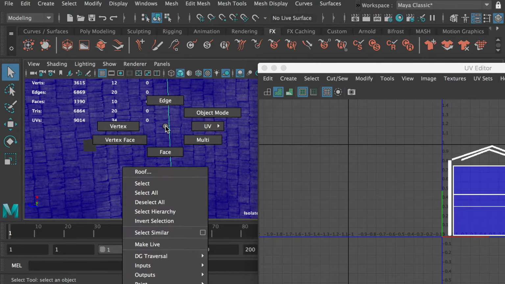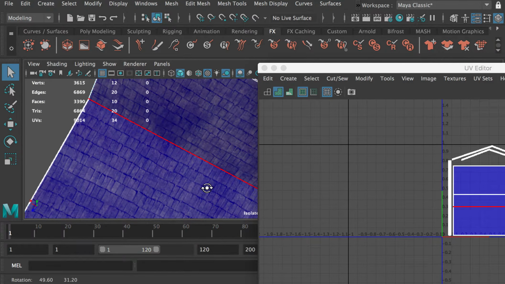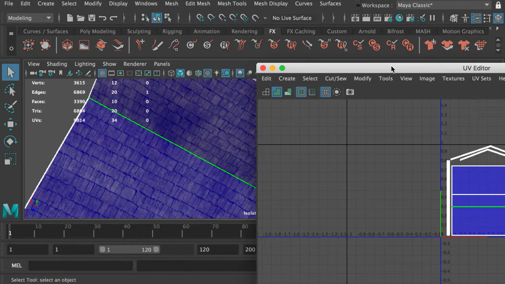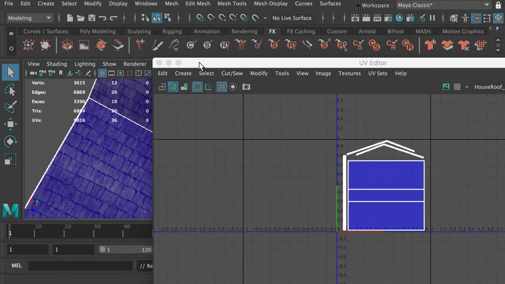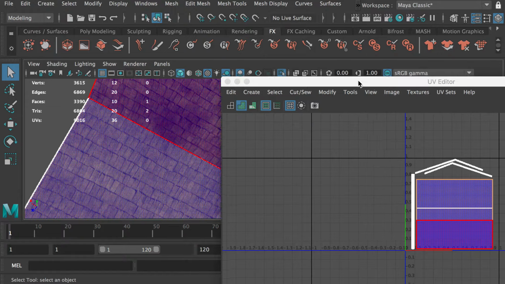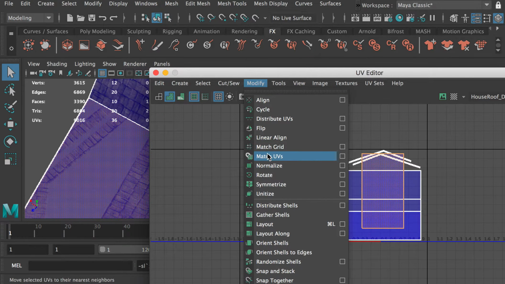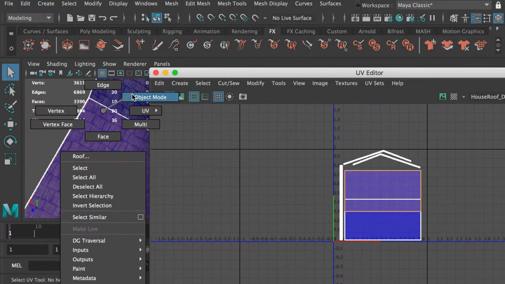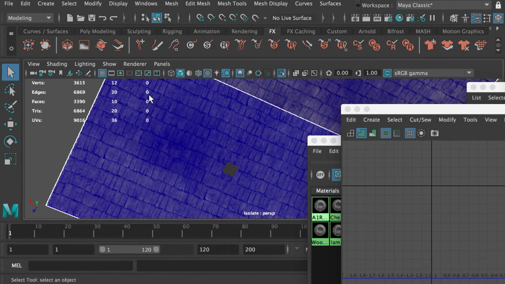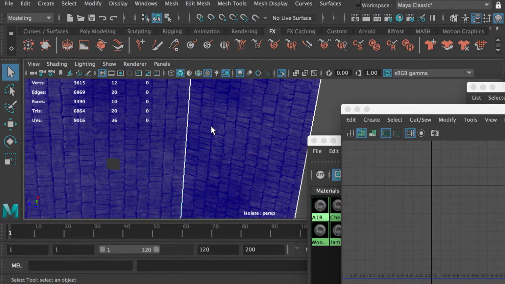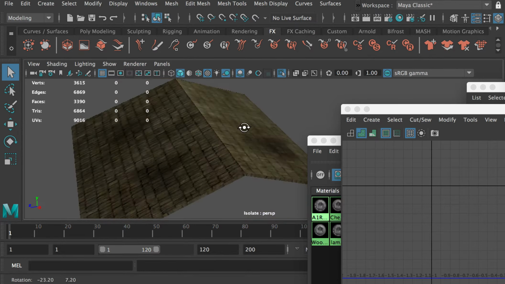All right, same thing for the bottom here. Let's see. Yeah, it looks like this one is incorrect. So I'll select this edge and hold on Shift and right click and cut. Okay, so you may have this issue on your own model, and this is the method to fix it. So I select this face, and then modify and rotate, and then rotate. Okay, and then go back to object mode. So now it looks good, right? The axis goes this way, this goes this way. All right, so that is for the roof.